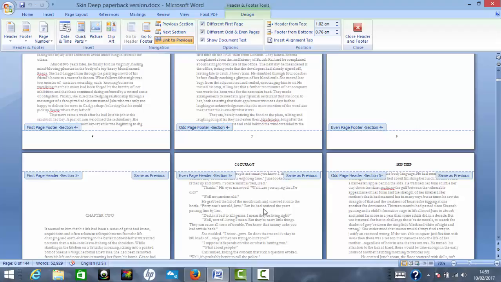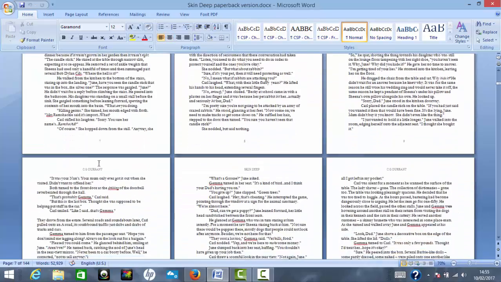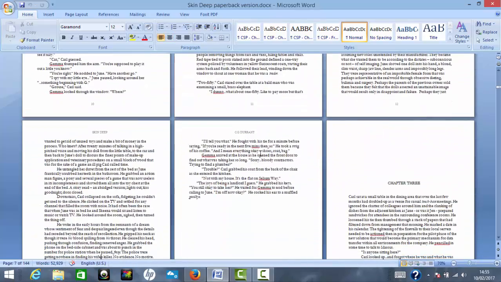Now, what I found, and I've done this several times now, every single time I've copied my text into this template, initially you will also have either the name or the title appearing in the header on the first page of each chapter. Now, anybody who knows anything about paperbacks will know that you should not have a header on the first page that begins a new chapter. So move down to chapter 2, let's move down to, say for instance, chapter 3.